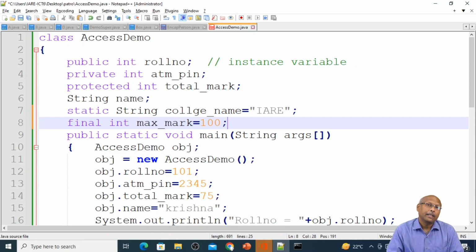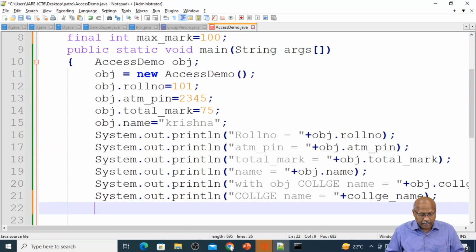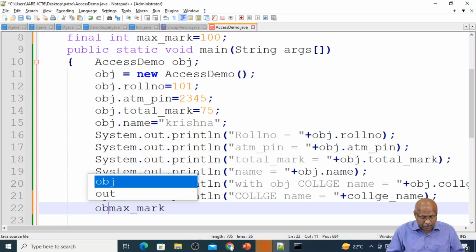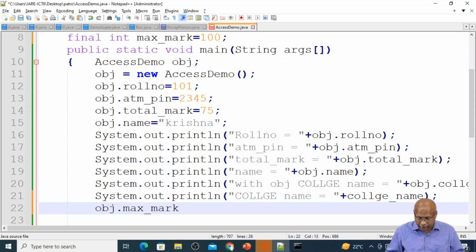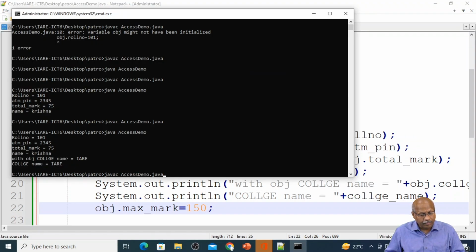Now assume I kept the maximum mark as 100. That means the maximum mark should not change. It should be fixed. But later on, I may ask you to change the maximum mark to 200. In that case, what will I do? obj.maxMark equal to, for example, 150. Now what will happen? Because I already said final, but here I am assigning.